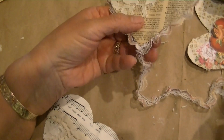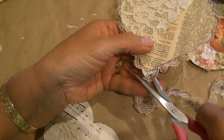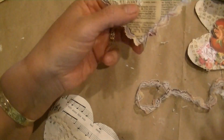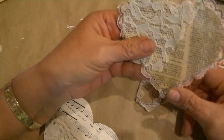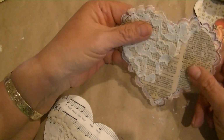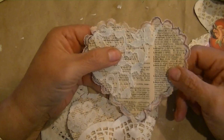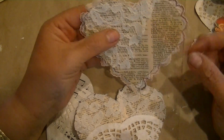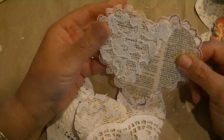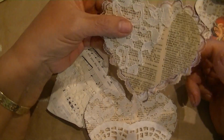Now, this is some lace my friend Janie gave me, and I kind of like that little dusty color, brown, pink, and I thought it would be nice and neutral. Now, you can see, look at what a difference that makes. It's now looking pretty nice. Now you're saying, ooh, look at that margin line. Don't worry about that because it is going to be covered.